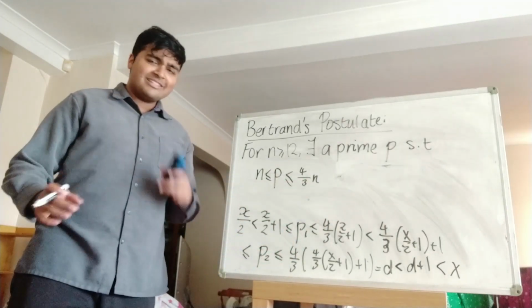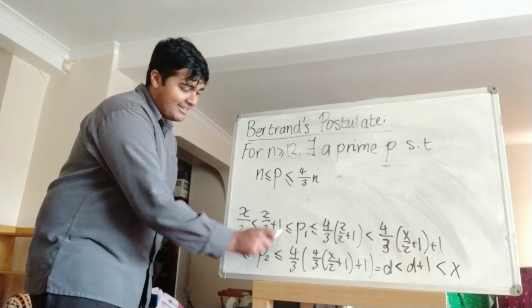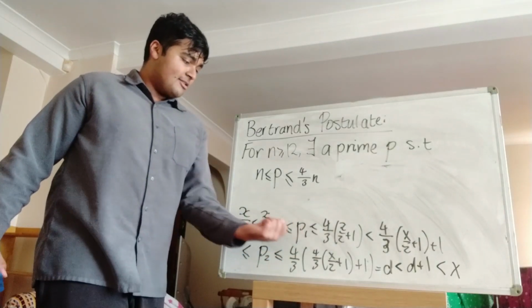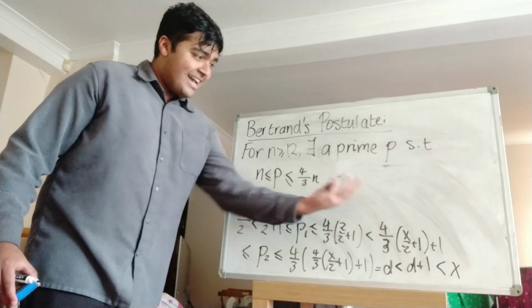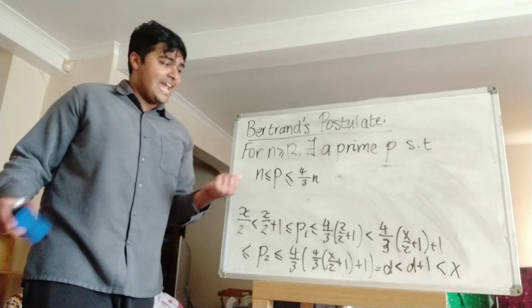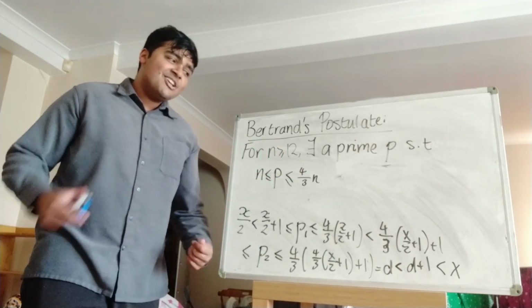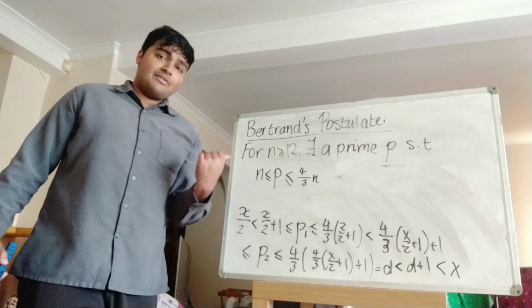You'll notice I was very technical because I had to make sure that I introduced this, that x over 2 plus 1 is less than or equal to p1. So that means p1 is certainly strictly greater than x over 2. I had to add on these ones here just to be extra careful, because it could be that the prime equals n or equals 4/3 n, so you've just got to account for that by being super careful. But for x large enough, there are no solutions.